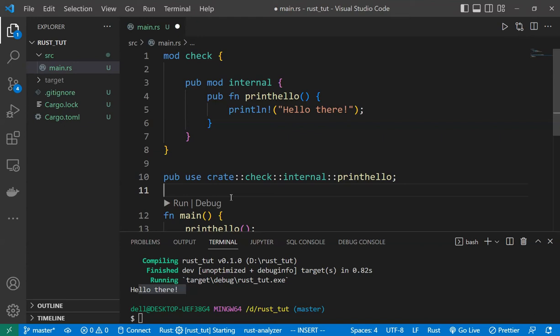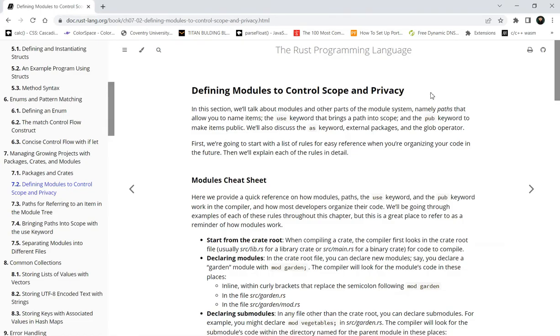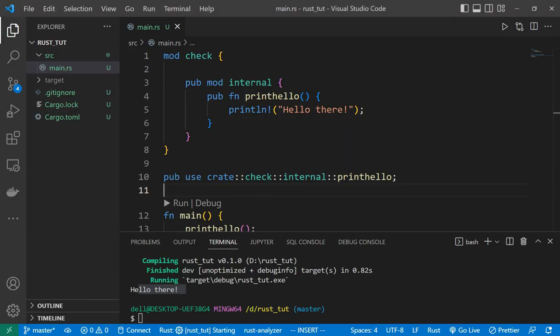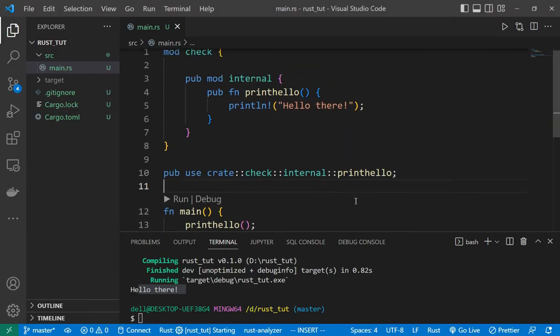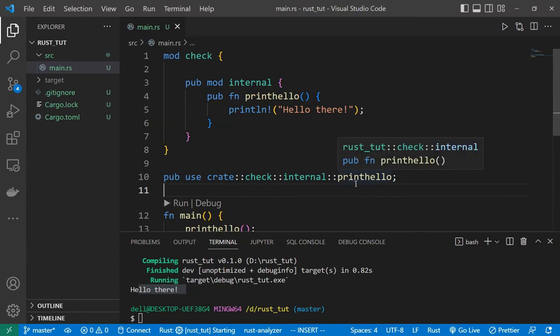For further information you can check the docs here: managing growing projects with packages, crates and modules. You can go here and understand everything about it. So yeah, that is the first one.